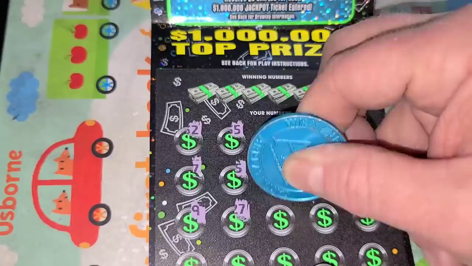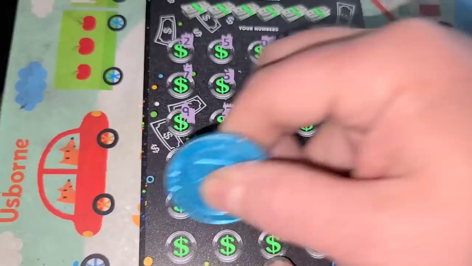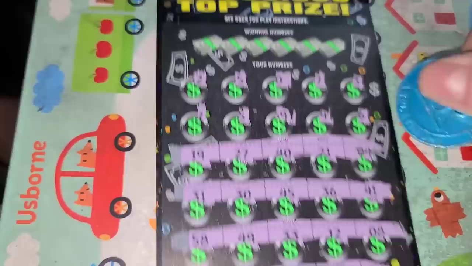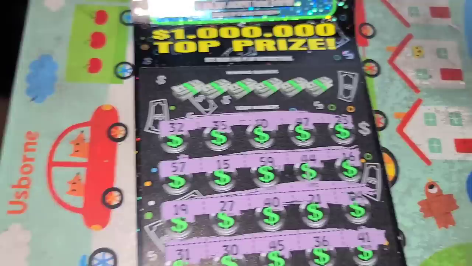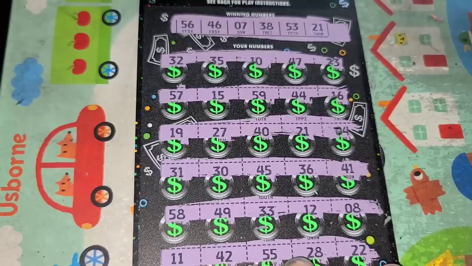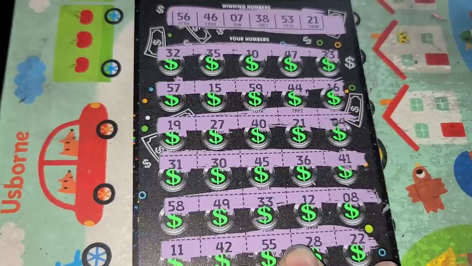Yet. Last row multiplier. No. All right. Let's see what we got. 7, 21, 38, 46, 53, 56. 21. Looks like just 21.